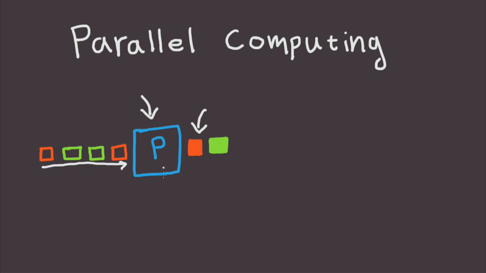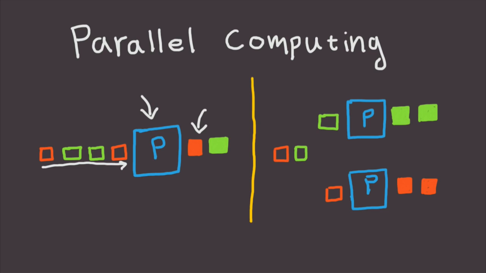So because of this reason, we had to take a different approach. If we want to increase the speed, but we can't increase the speed of one single processor because of heat, then what can we do? One thing we can do is to increase the number of processors. This way we have two processors running simultaneously, and we divide the tasks between these two processors. This is called parallel computing. Two processors running at the same time, doing the calculations, and we divide the workload between them.